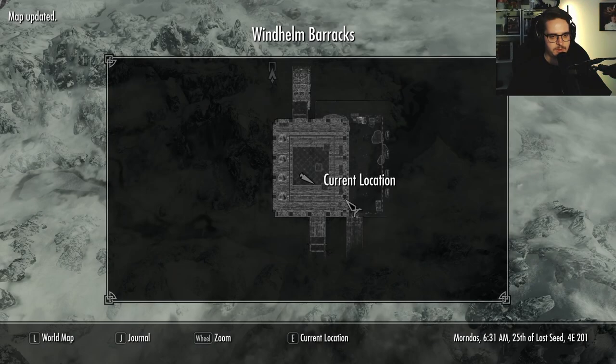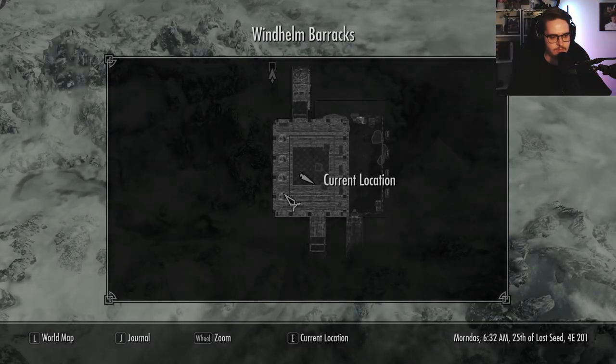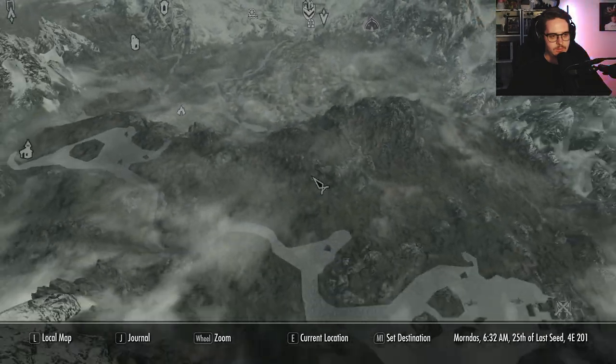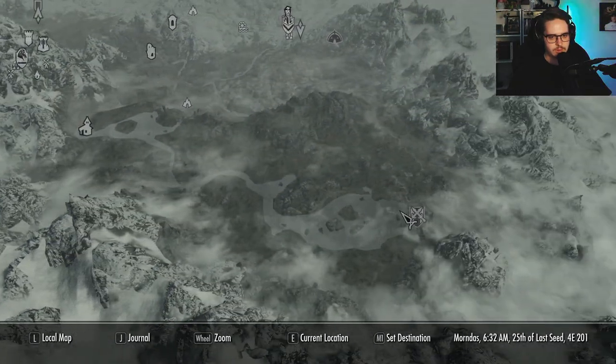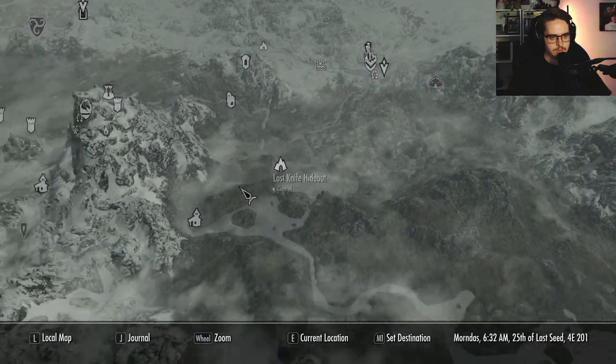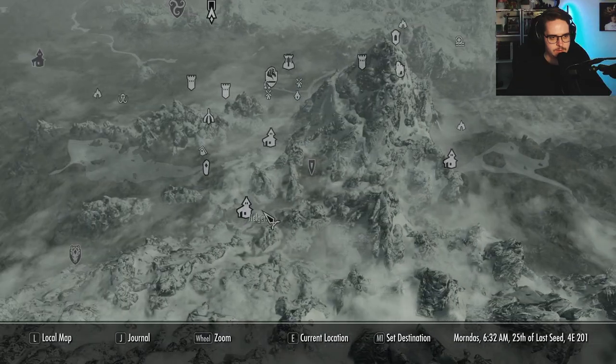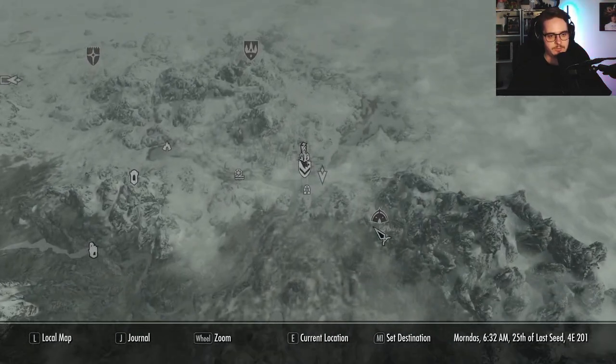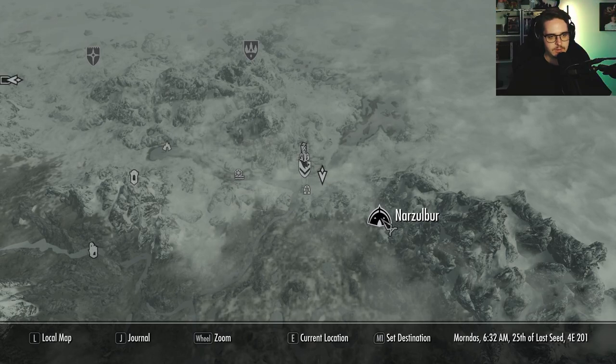Okay. Oh, map updated? What are we talking about? Wait, world map. What are we talking about there? Riften. Everstead. It's just southeast. Oh, here. Oh, not that far southeast, right here. Okay. What's the problem with Narselbur?